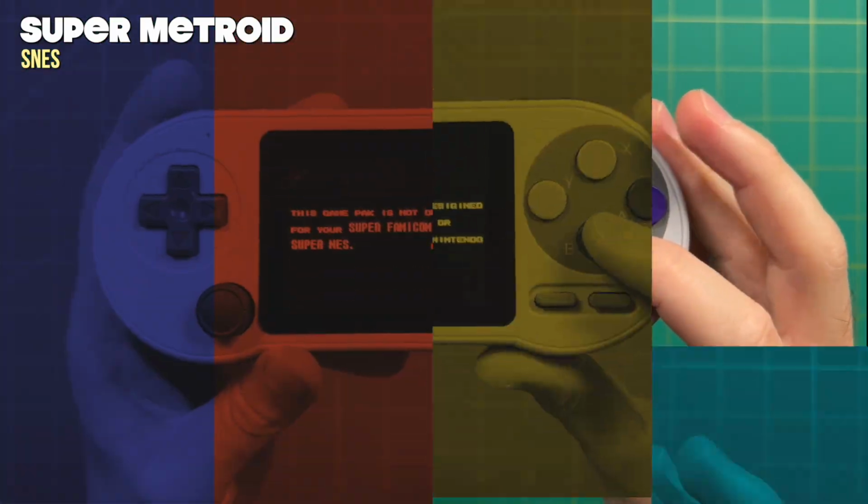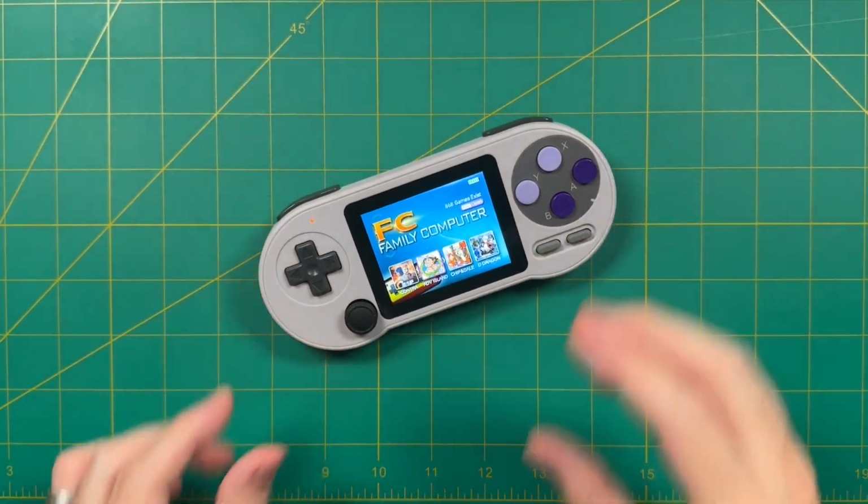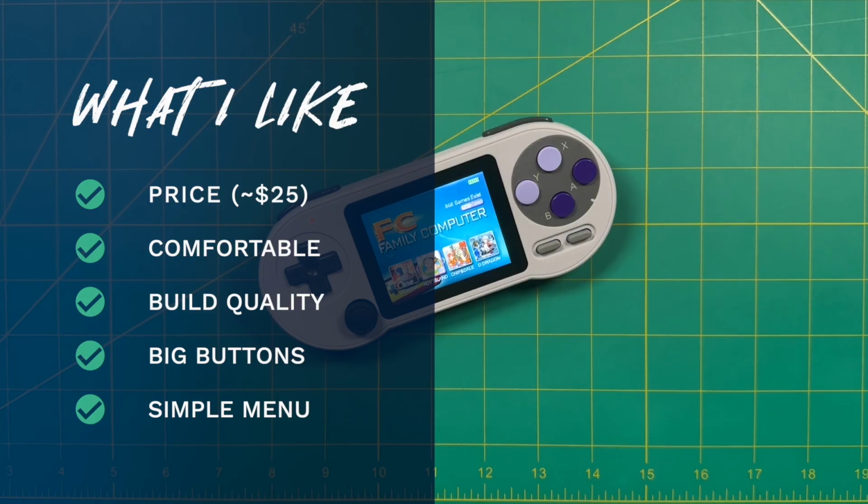Okay, with our testing out of the way, let's talk about what I like and what I don't like about the DataFrog SF2000. To start, I'm a big fan of this price. At $25 shipped, you really can't expect much. I also found this handheld was surprisingly comfortable, and the overall build quality is definitely punching above its weight class.